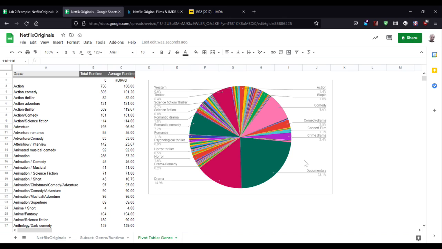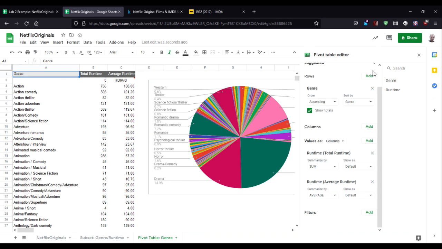Now my pie chart shows a breakdown of total runtime minutes, showing that, well, not the majority of time, but the largest slice of total time on Netflix in that period was shown on documentaries. And if you're familiar with Netflix, not surprised, there's a lot of them on there. There's also a lot of dramas, some comedies, romantic comedies, and so on. And that seems to be pretty intuitive to me. It seems to jive pretty well with my experience watching shows on Netflix.